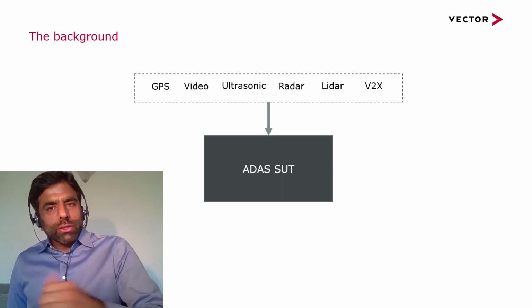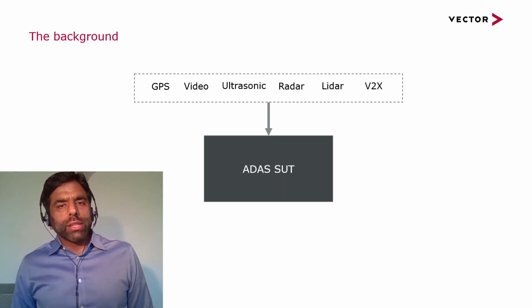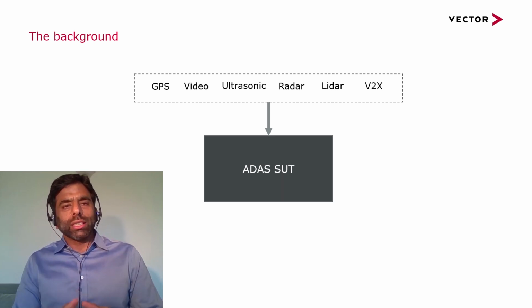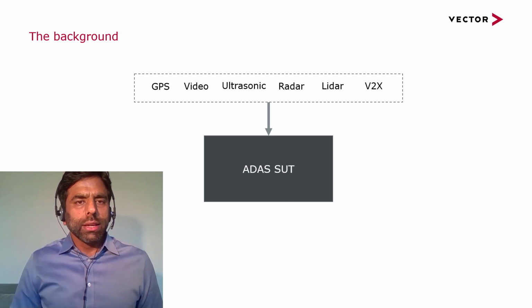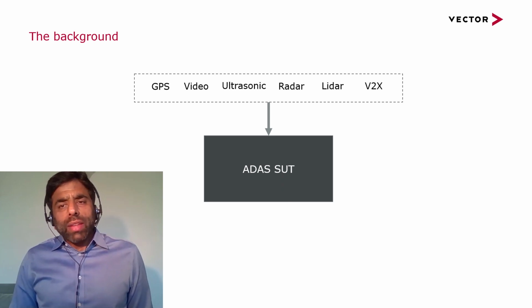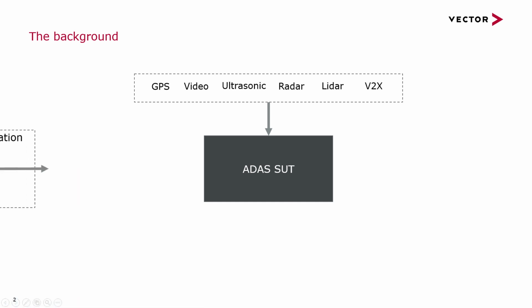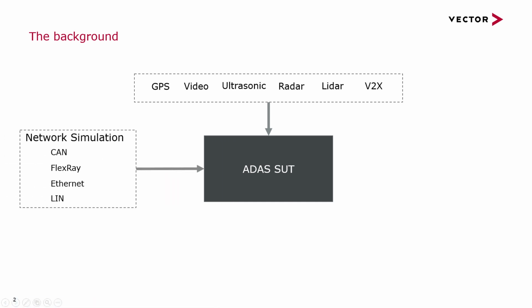We have to take care of the sensor simulation of LiDAR, radar, ultrasonics. We have to think of how we're going to inject the video data, how we're going to simulate the GPS, as well as simulating the V2X data. Another important thing we have to take care of is data bus simulation, providing the remaining network simulation, being able to simulate the ECUs, which would then interact with the ADAS ECU and then complete the system.